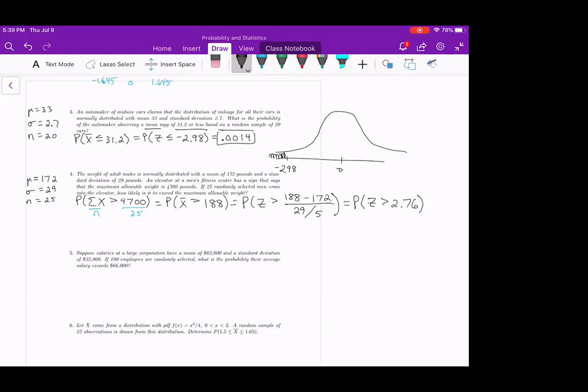And then you go to your table and figure out what that probability is. So go ahead, go to your table and see if you can get the right answer for the probability. All right. Again, I'll pause for a moment. Should just be a few seconds. Okay, so does anyone feel that they have determined what the probability is? This is problem 4 that we're working on. So I have a vote for 0.0029. Any others? Anything different?